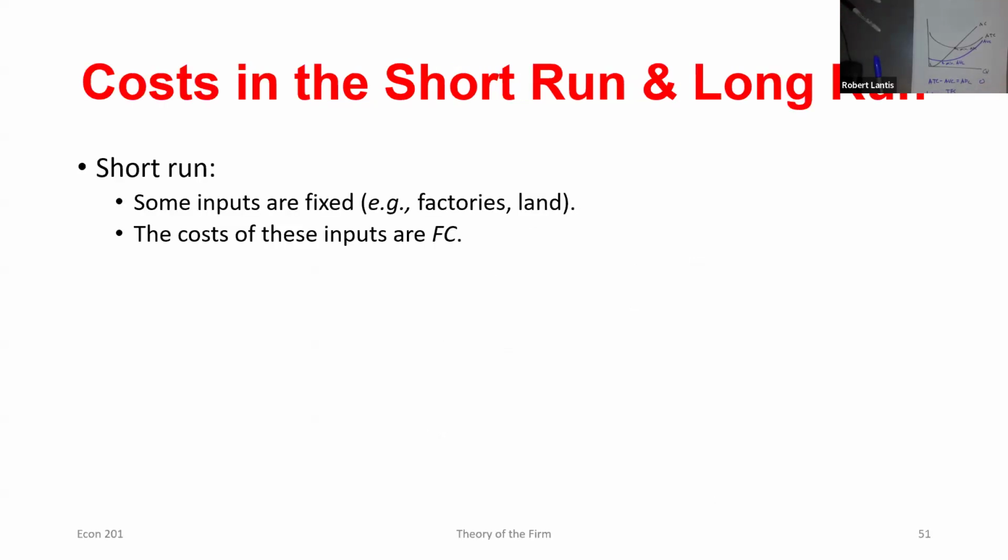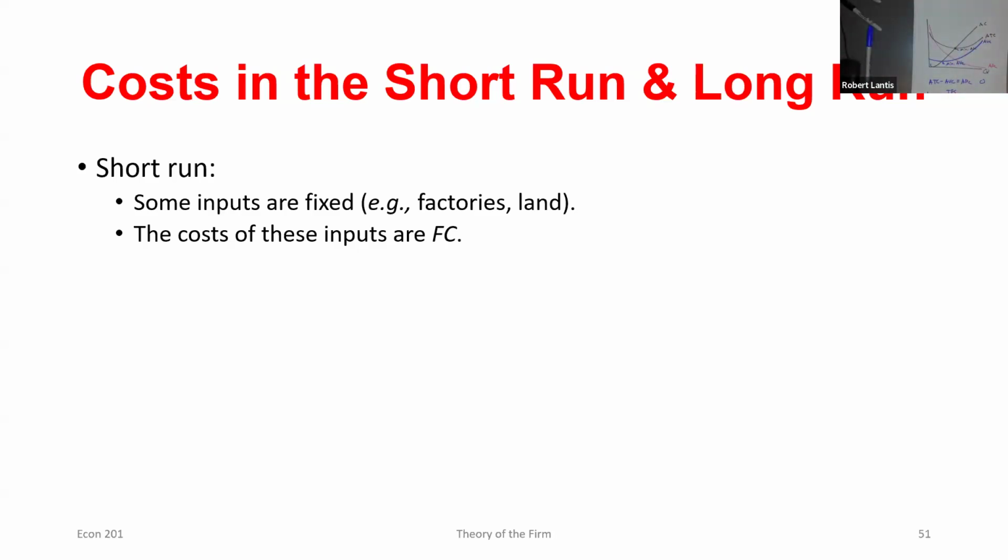Just to be complete, if I wanted to draw an average fixed cost curve in here, what would it look like? So it wouldn't be constant. That would be my total fixed costs. My total fixed cost would just be one value. What did we say is happening to my average fixed costs? It's always going down. So it looks something like this. You don't feel like you have to draw that in there.